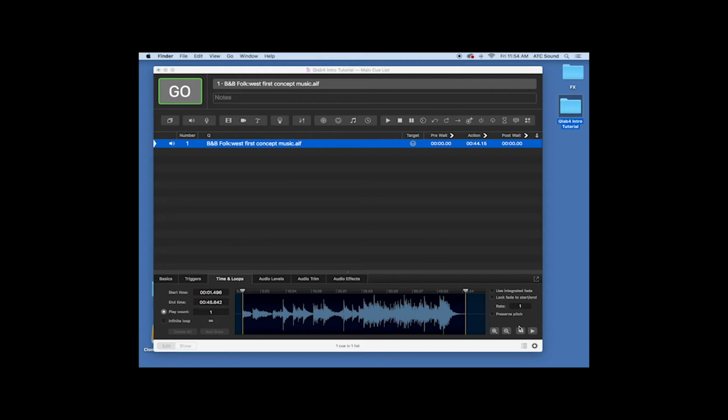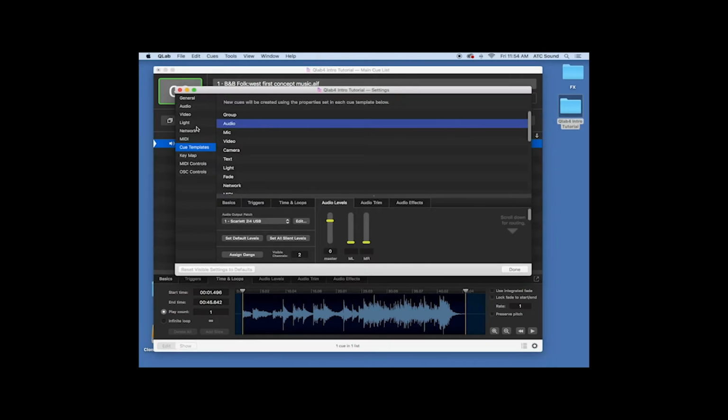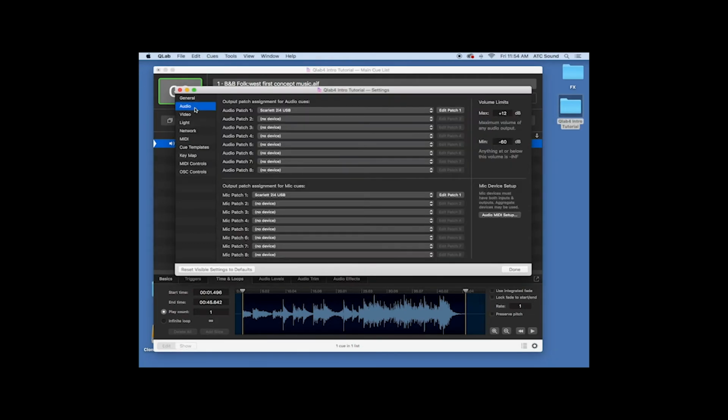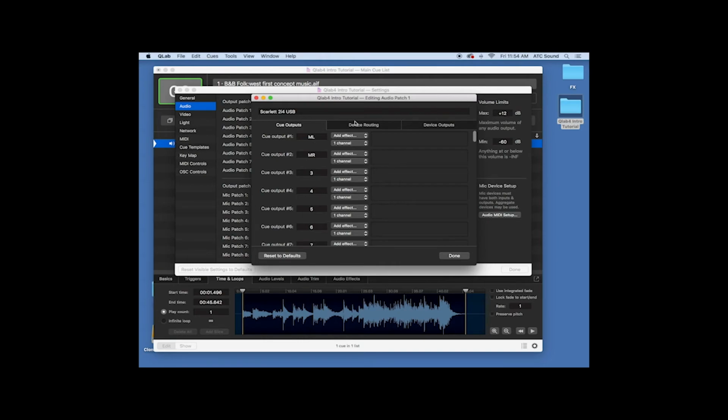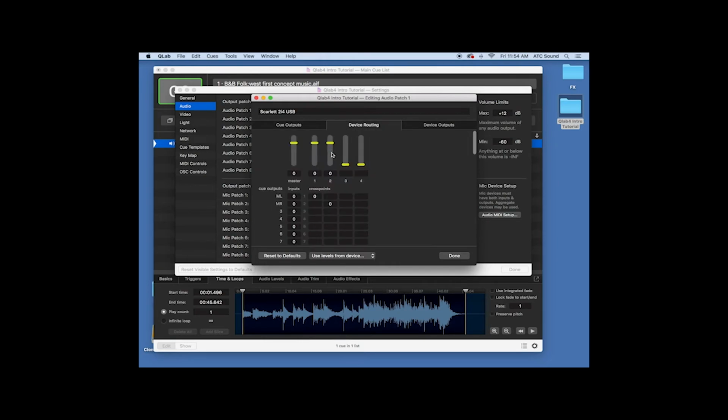You've gone in for your settings and audio patch assignments you've set up. You've set your patch, you've labeled your patches, your outputs, and you've made sure that your outputs are live here and that your cross points are active as well.